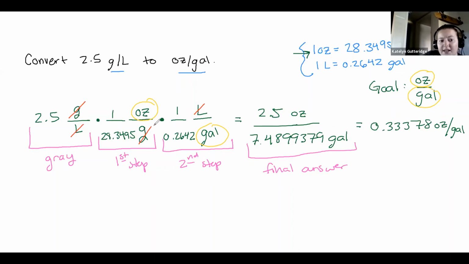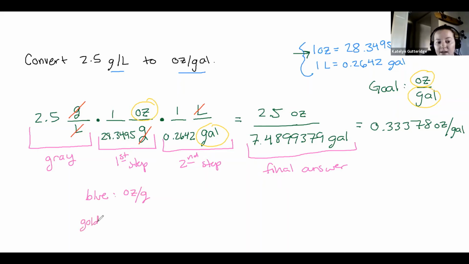For my first step, what I would want to do is in the blue cells, I would copy down the units we have, ounces per grams. When you do the fraction bar, do that division slash. Those are going to be the same thing. Our fraction bar is the same thing as that slash and division. So in the blue cell, you're entering in the units we used for that step.